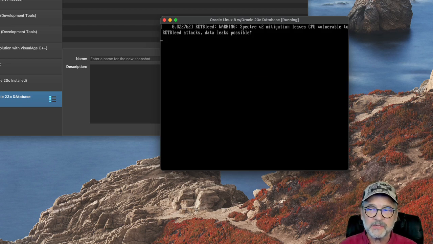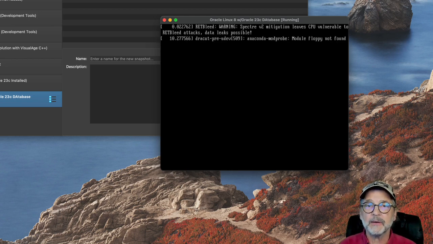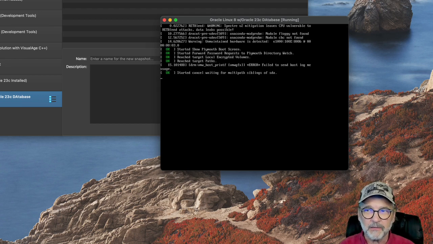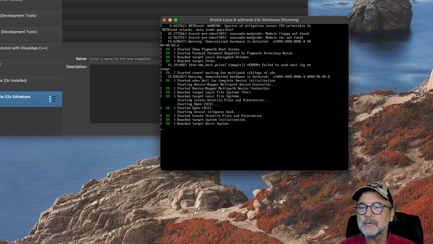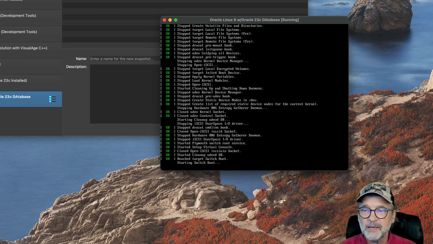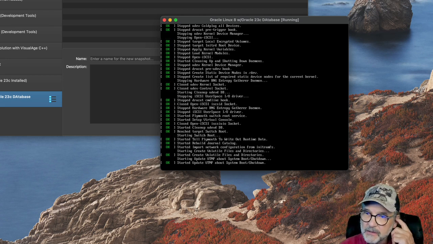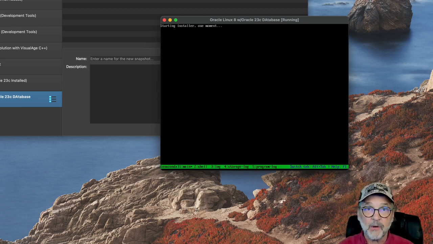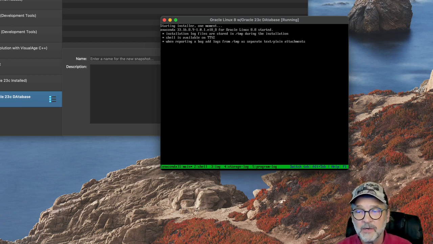And the resolution of this is going to look pretty bad because I'm going to zoom in on this video so you can see it better. And we're going to get the installation started. I'm not going to be recording the entire installation because there's a lot of file copies and things like that. So let's just see how things go. And what it's doing is it's loading all the kernel stuff, it's loading drivers, it's loading the operating system files. And this is coming off of that virtual ISO drive, or disk, that you downloaded from the Oracle Linux website. So go ahead and let that go.